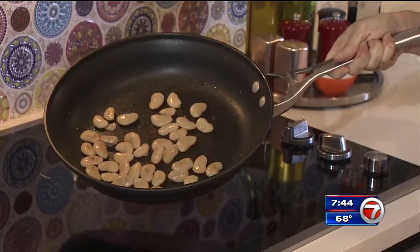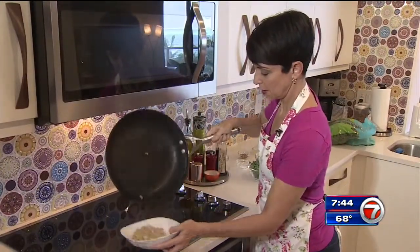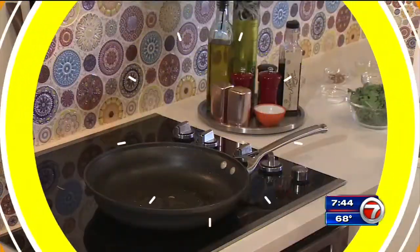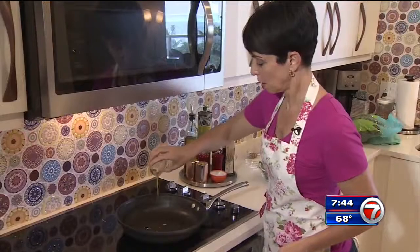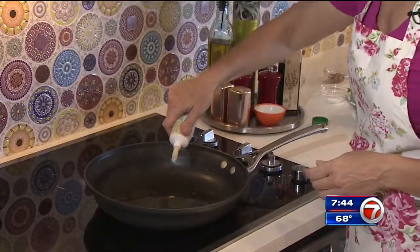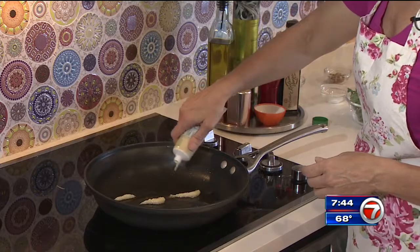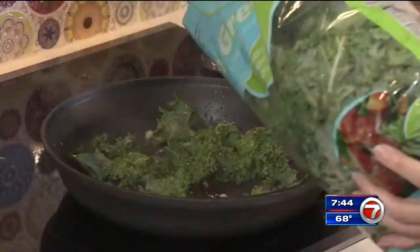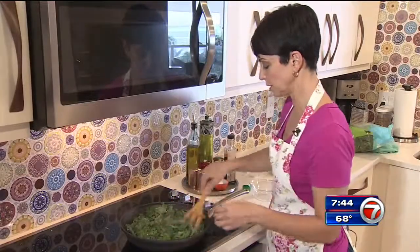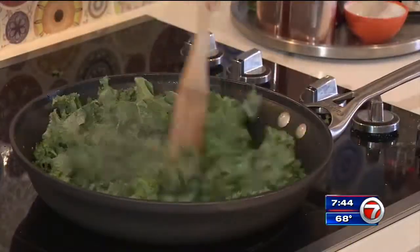You can see they're brown already, so I'm just gonna take them right off and put them to the side. Lower my heat a little, and I'm gonna add in a little more olive oil. The recipe calls for garlic cloves, but I'm lazy — I use my little bit of garlic paste here. Get that going, and now add in your kale that's gonna wilt down. Just keep tossing it through.